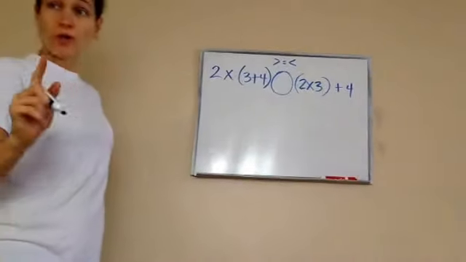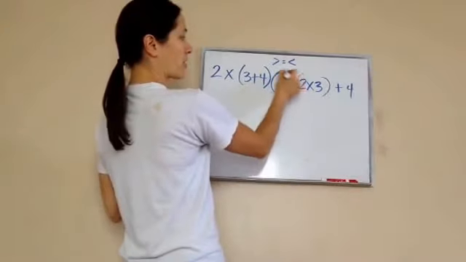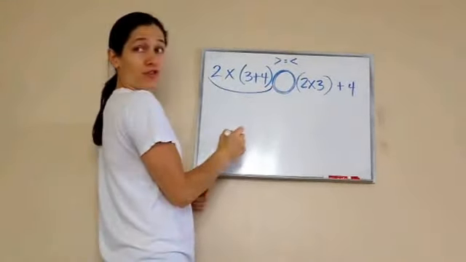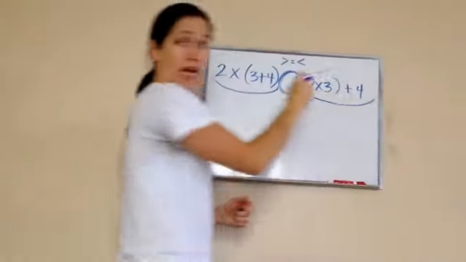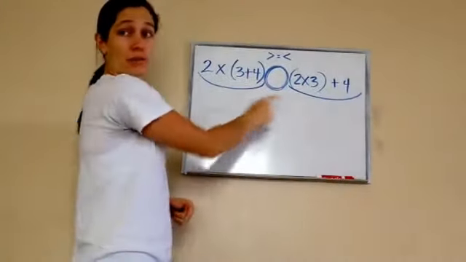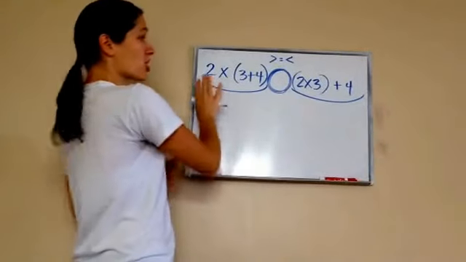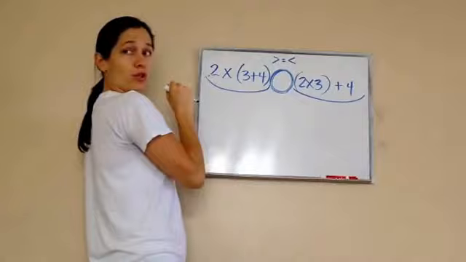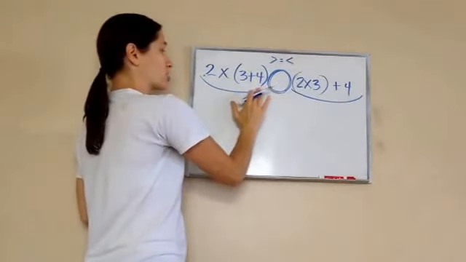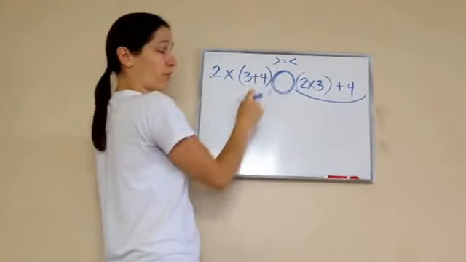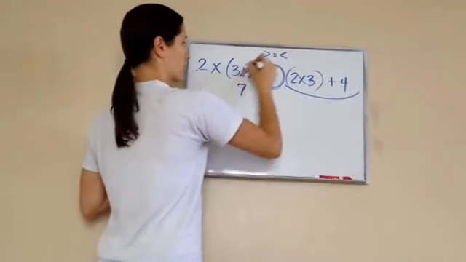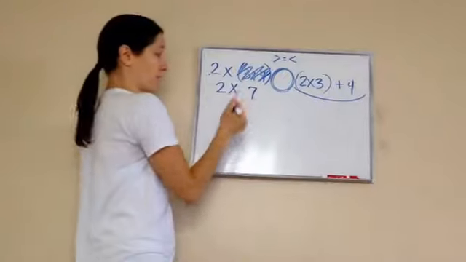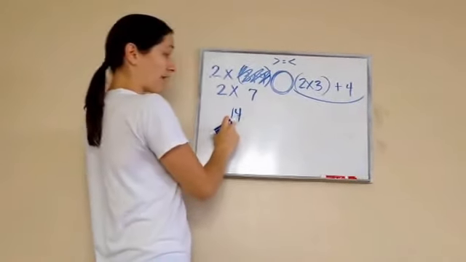So what you're supposed to do when you have a comparison problem is do one side, get your final answer, then do the other side and get its answer, and then compare them. See what I'm saying? Okay, so let's start with this one. Which part of this problem am I going to do first? The parentheses. Very good. 3 plus 4 is 7. I'm going to erase this, bring down the 2 times. So what is 2 times 7? 14. So we've got the answer to this one.